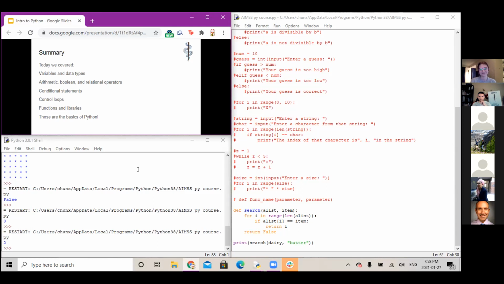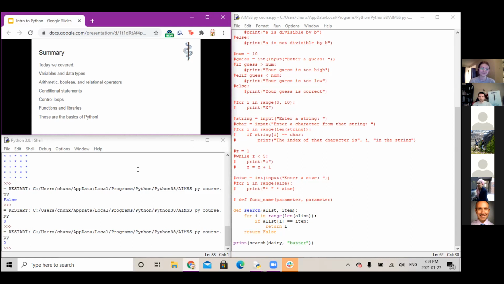And we've also covered arithmetic, Boolean, and relational operators. Arithmetic, as you've probably all seen, is just the regular operators like division, addition, subtraction, etc. Boolean are not, and, or, and they are things that modify either true or false to become the result of that expression.